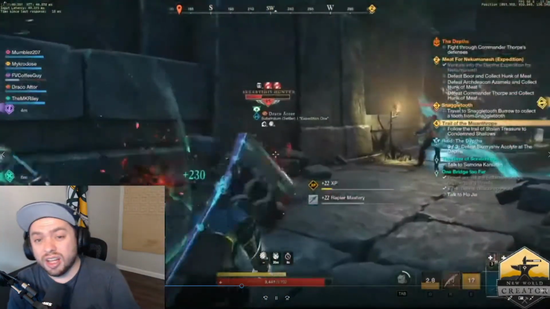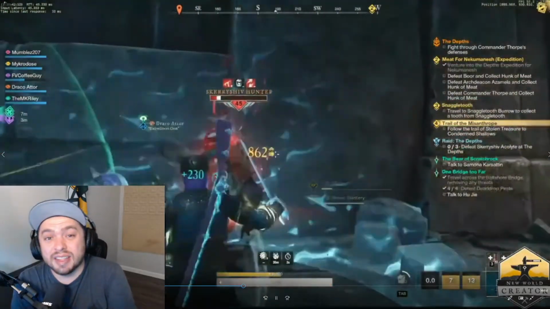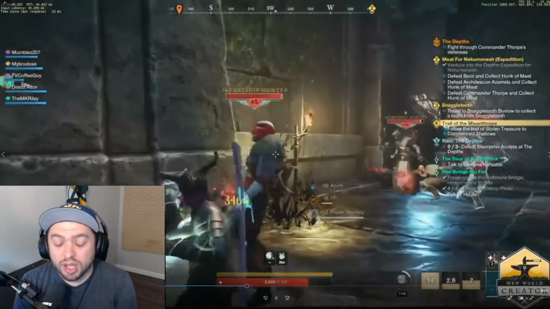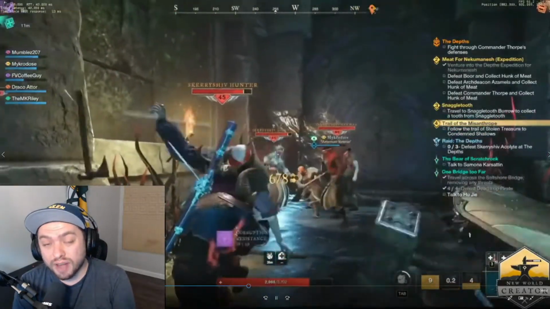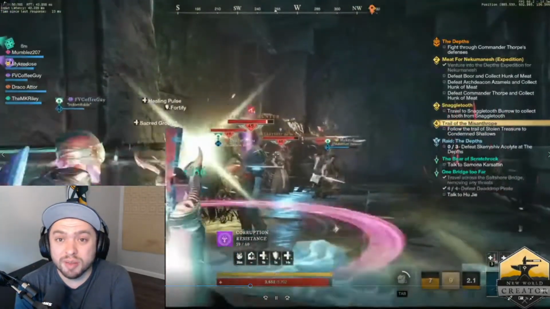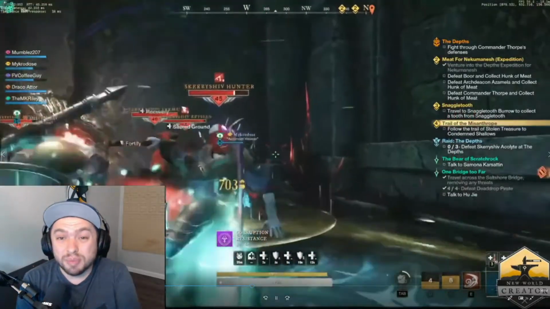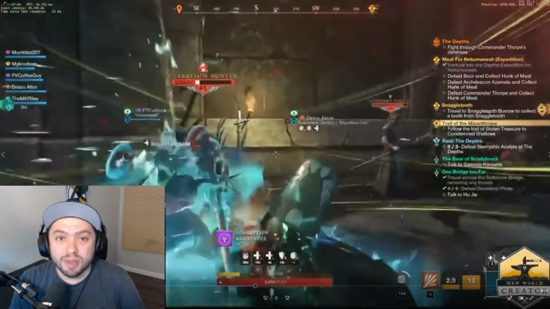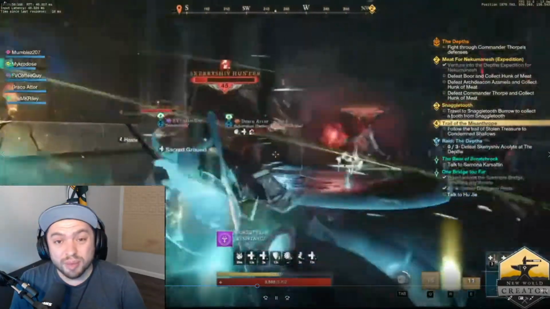So all in all, Depths is the next big one, and this is probably one of the more complicated ones for the level. It is recommended to be 45. However, a lot of people do recommend to be 50. There are a couple DPS checks in this dungeon, as well as the puzzle is not very complicated either.